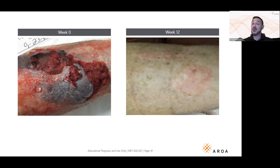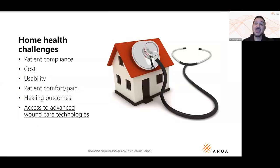So again, I don't have to tell you all the challenges that our home health providers have to deal with. The patient may listen to the doctor and nod their head and say, that sounds like a great plan, doc. They go home and you try to execute those orders, and they may not be as compliant now that they've left the doctor's office, right? So compliance can be tough. Cost, so many times, all the different treatments and dressings that are available are super expensive. A lot of times our agencies are a little bit tough and don't want all those expensive treatments.